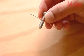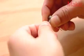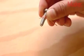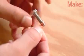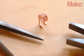Next, we'll form the coil. Strip about 10 centimeters of 18-gauge solid copper wire and wind 4 turns around the threads of a 1/4-20 bolt. Turn the coiled wire off the bolt as if you're unthreading a nut and clip each lead as shown. Bend little feet on the ends of the leads and adjust them so the coil will stand upright.